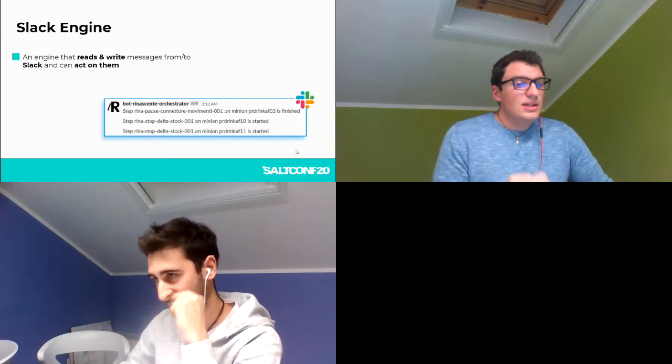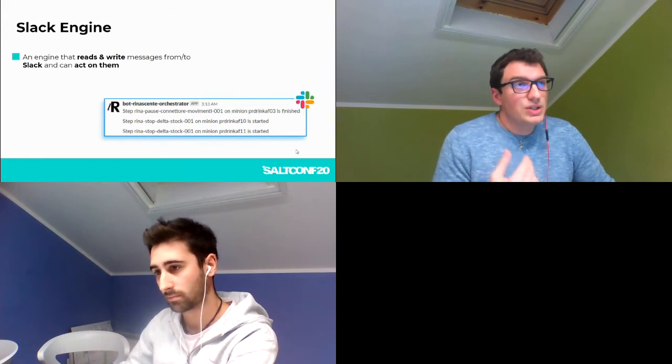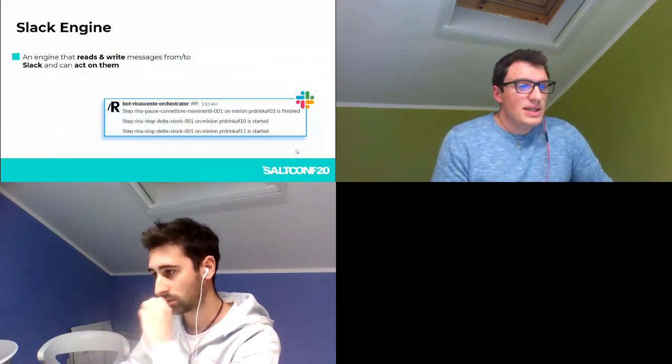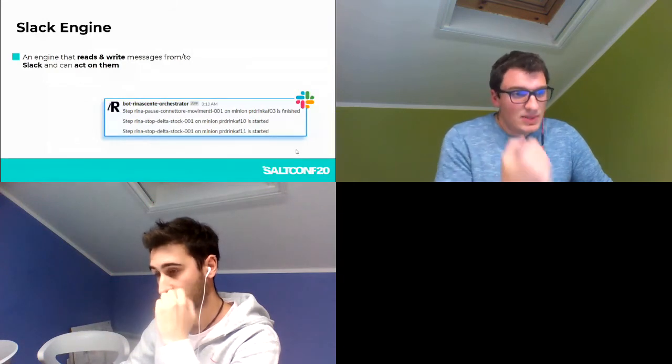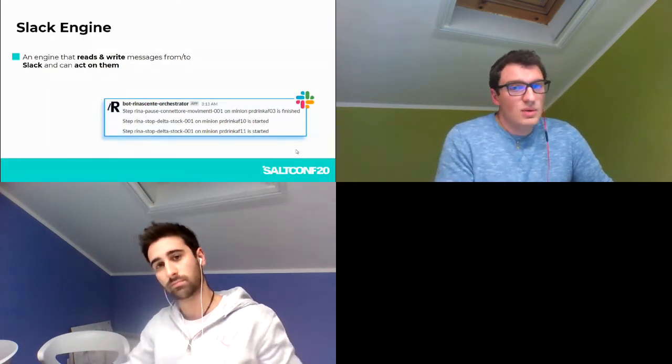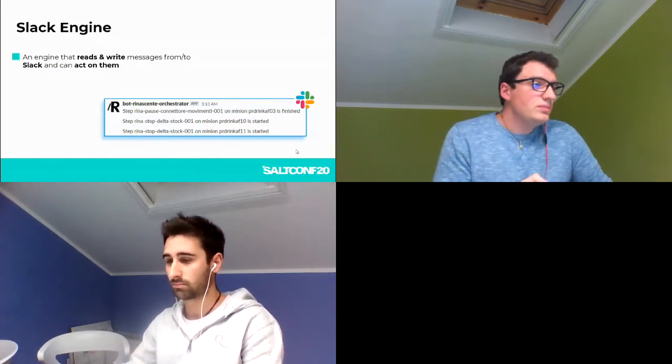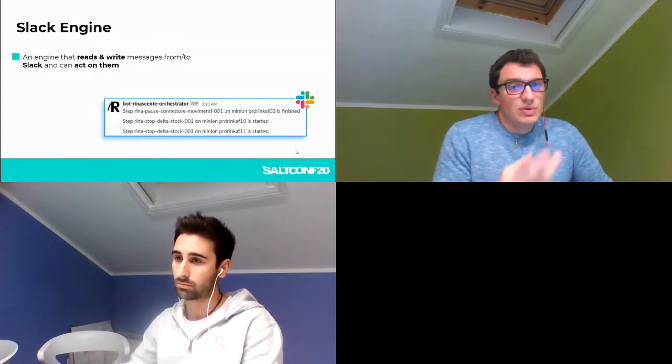The idea is that by writing messages to Slack, we can ensure the observability requirement. And so basically, as you can see in the example, we are constantly updating everybody who reads the chat about the current state and what are the previous steps that have been executed. Of course, you can also read from Slack, and based on that, you can react and apply some logic, for example.